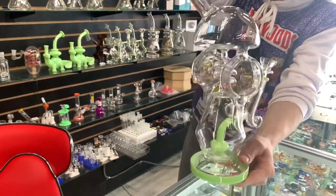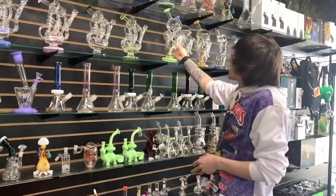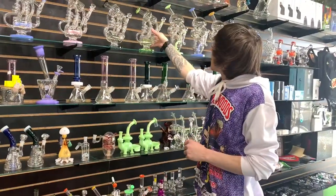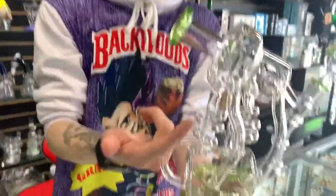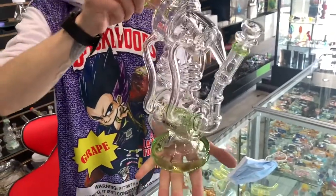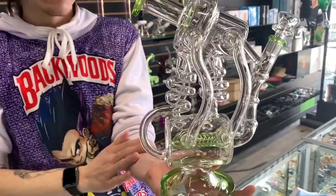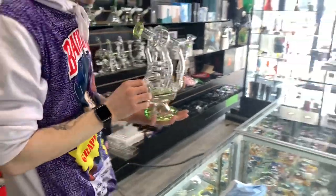Check it out. This thing's sick. Those glow in the dark? I don't know if this one glows in the dark. I gotta test that out. It might, because of the color on it. Possibly. Here's this one. Recycler with spirals spinning. This thing's insane. We have some insane glass. It's official here, man. They got it all.